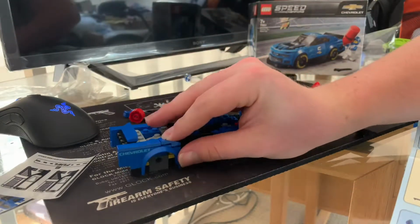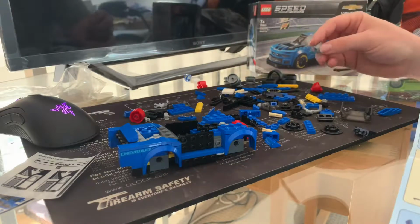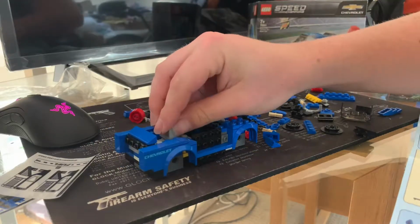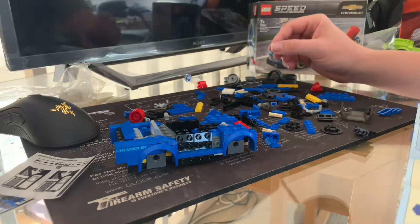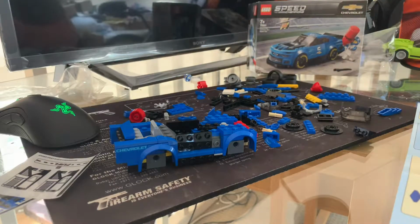If you've played with the Technic ones and you've played with Speed Champions ones, you probably know that Technic is really, really good, but it takes up a huge amount of room, and if you leave them built, it'll take up a huge amount of room. It feels a bit weird if you build Lego to then deconstruct it and take it apart and put it in its box again. So maybe it's just me who builds and then keeps them out. Definitely running out of space though.